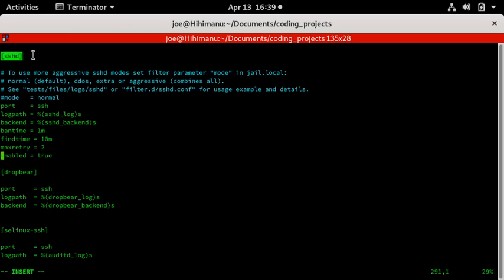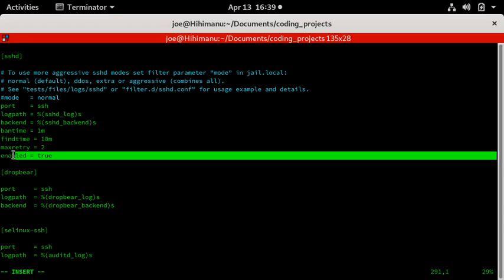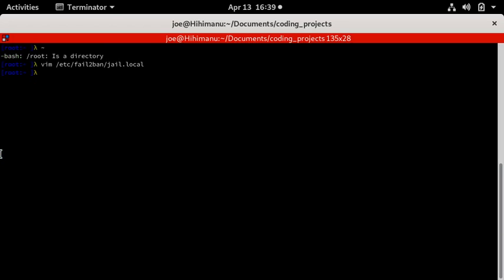So this is the tag that labels this jail, and right here we're going to enable it. After enabling the jail, we'll try fail2ban-client restart.